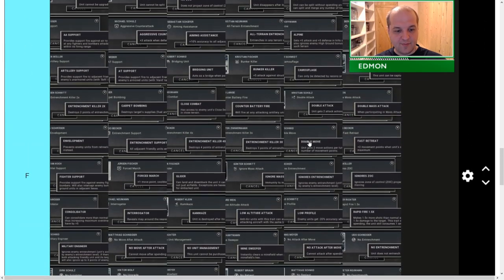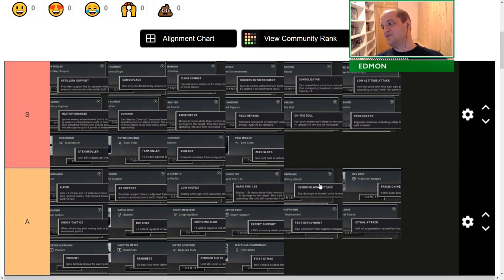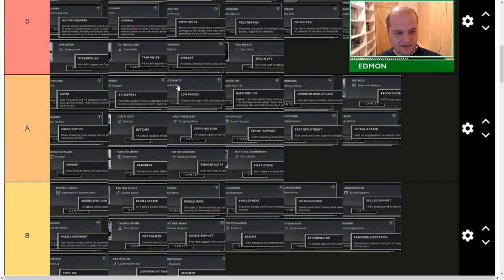Okay, that is my complete list. We have done them all. I hope you guys enjoyed this. My voice will never be the same again. But people have been asking for this for a long time. These are my thoughts. Most of the S tier stuff is based around exploits that make these abilities very, very powerful. Some of these are no longer in the game. Rapid Fire 2X is quite hard to find as a hero now. On the Roll was removed from the drop list. These are close combat abilities, of course. Certain abilities are just very good.